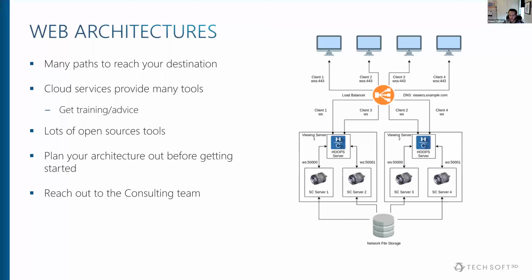There's a lot of tech here, and I think it's easy to get caught up in the architecture. So what I do, and what you're going to see here, is we're going to start with a simple architecture, build out our proof of concept, and then decide what works in that architecture and what needs fortifying. Now I know more about the tool and a little bit more about my usage patterns because I've talked to some of my customers, so maybe I need to adjust that architecture. That's how I approach these setups when I talk with our prospects and partners who are discussing building out a web architecture.